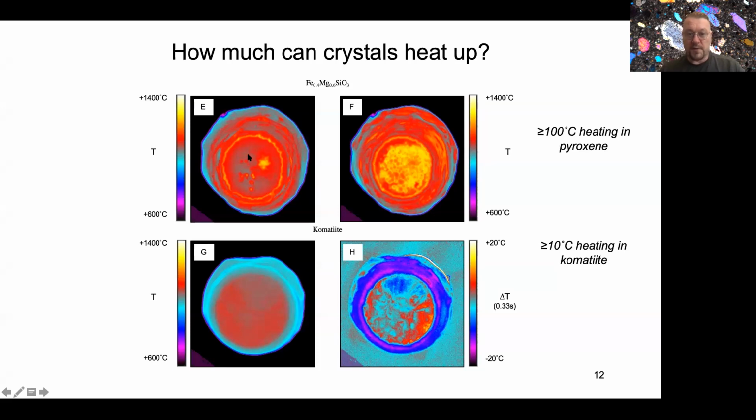Okay, at the top here, this is the pyroxene. These are stills from the infrared image, just showing the yellow here of the crystallization front. And then for the hematite, we couldn't actually see it crystallizing in the video. But then when we looked at the difference over a 10-frame or 1/3 of a second interval, then we could actually see it. And here's a freeze frame of that crystallization beginning there at the margin of the crucible. One thing to note here is that in the pyroxene, we go from reds to yellows. We heat by more than 100 degrees.